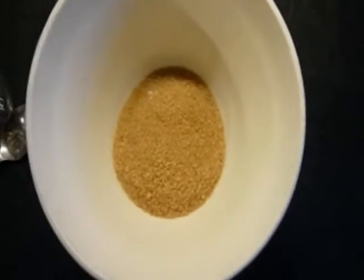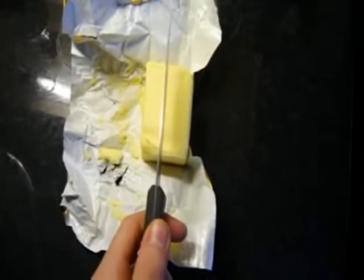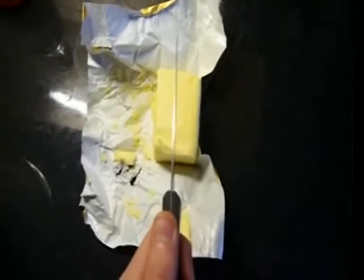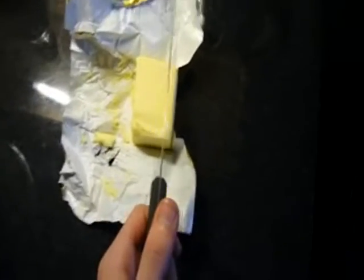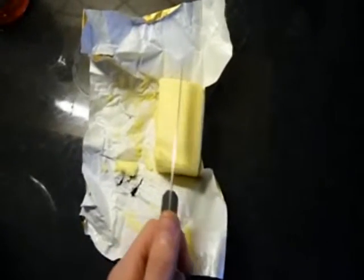Right, next step is the butter. The butter we'll be needing in the fridge. That's right, it's butter time. Time to cut the butter and put it in the sugar to make a gingerbread. Fantasy, or something along the lines of that. Anyway, to cutting the butter, you'll be wanting about 50 grams. 50 grams of this lovely, lovely butter.